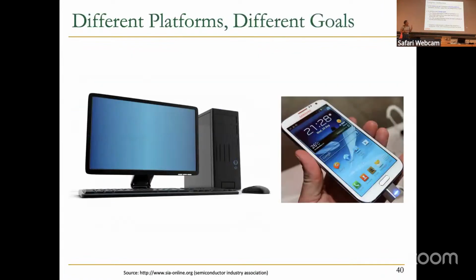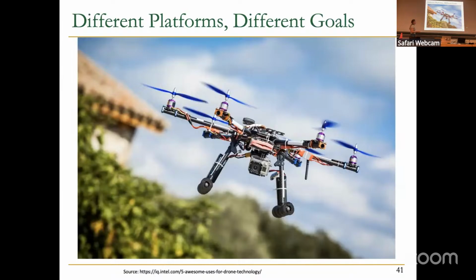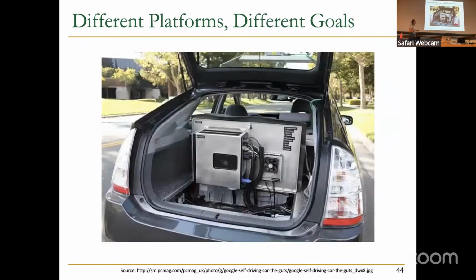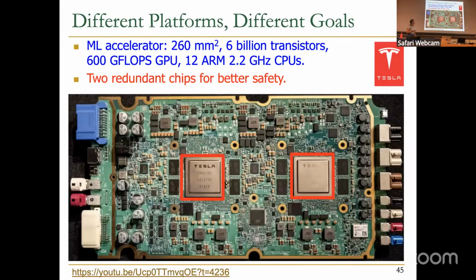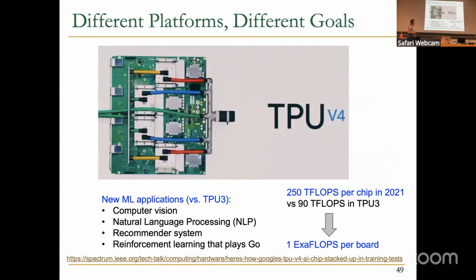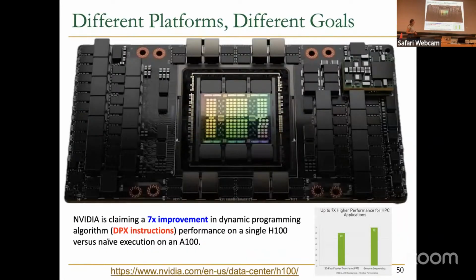Now we're going to skim through some examples of such platforms to just understand the variety and the very broad options that there are. Here we can see a mobile device, a drone. This specific picture shows a device that needs to do DNA sequencing, but it needs to happen, for example, in space. So it has some very specific requirements. Self-driving cars, machine learning accelerators, data centers, supercomputers, TPUs, and of course, the very popular GPUs.